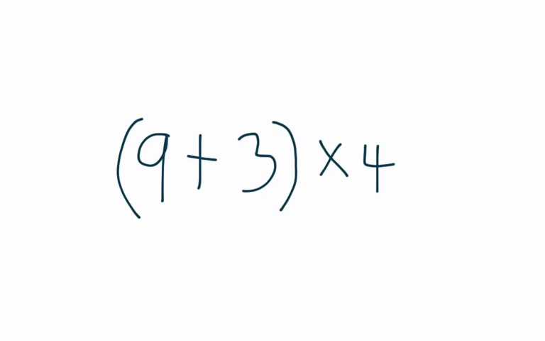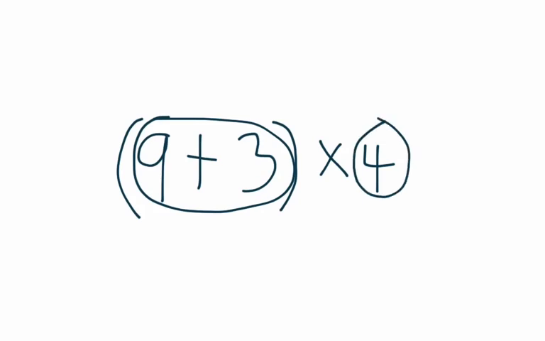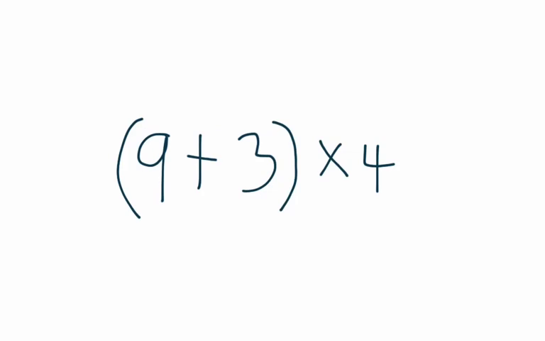Okay, so now, let's say, what do we want 9 plus 3 in parentheses times 4 to mean? First of all, you've got to think about, okay, I am taking 9 plus 3 of something first, and then I am multiplying it by 4. So there's going to be 4 groups of 9 plus 3. What would I add 9 plus 3 to start? And then why would there be 4 groups of it?